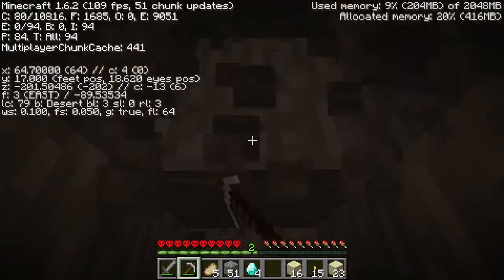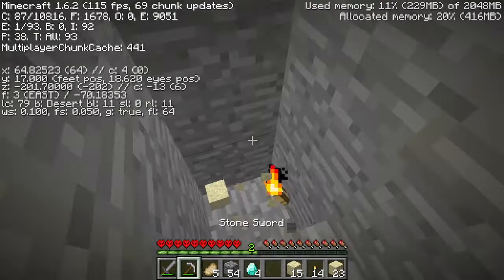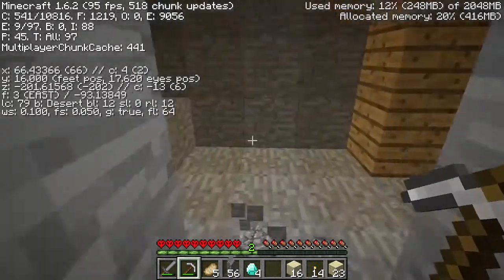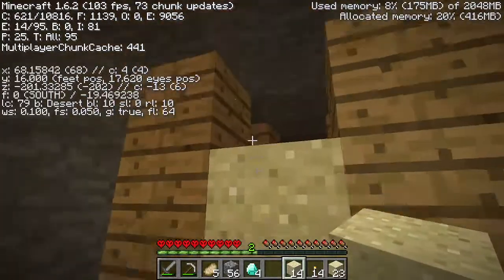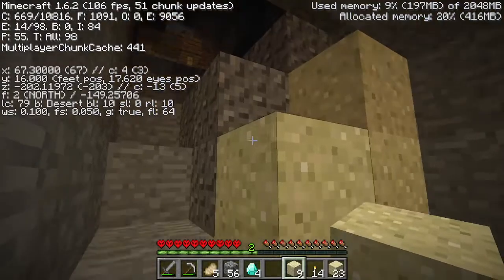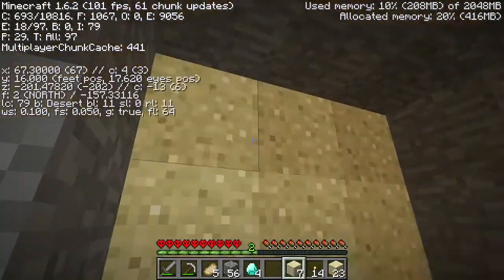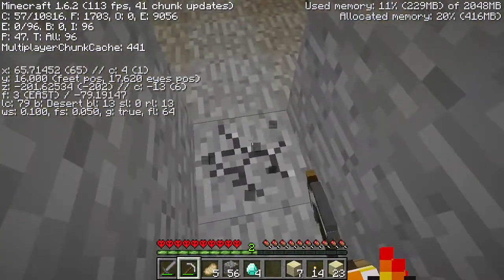Because I need redstone to perform the duplication glitch. As always, you usually need redstone to perform a dupe glitch. Great, that doesn't look very nice. Mine shafts never do. Alright, there we go.